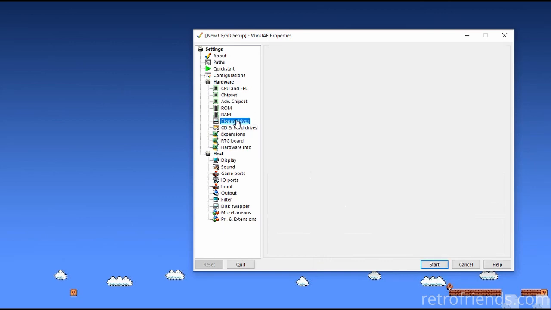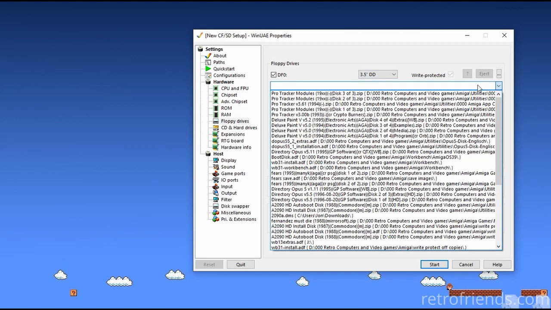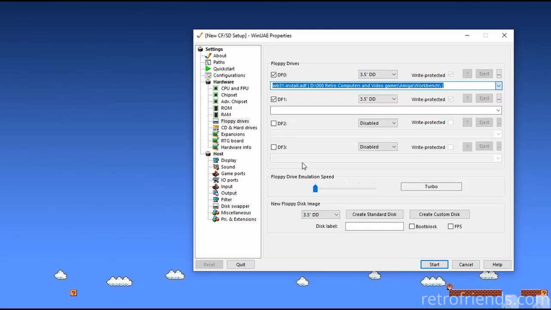Next, go to floppy drives and select a Workbench 2.1 or higher install disk. I am selecting 3.1 for my CD32. For this tutorial, we need to use Commodore's HD Toolbox utility included in the later versions of Workbench. This may not work for every third-party hard drive controller, but I have tried HD Toolbox on a GVP Accelerator hard drive controller with success, and it also works with the Terrible Fire CD32 accelerator. So it might be worth a shot for your controller.